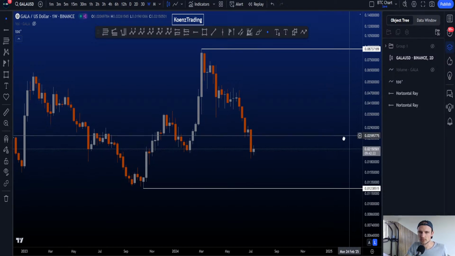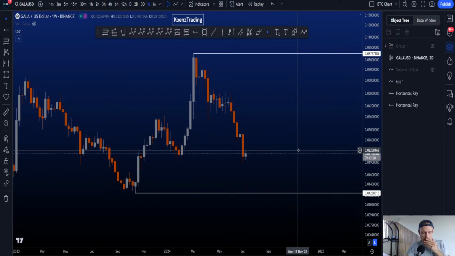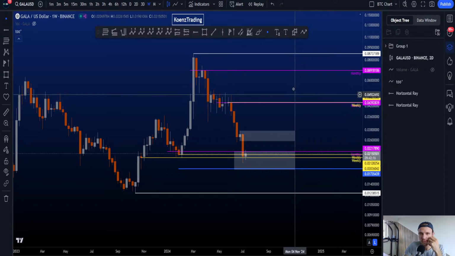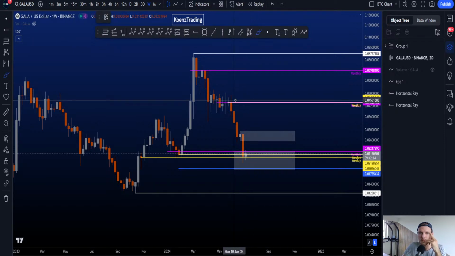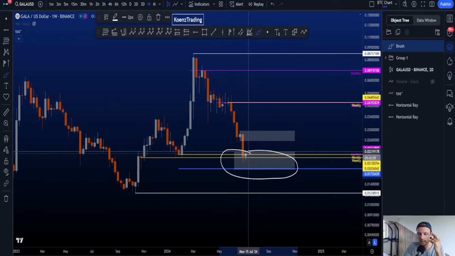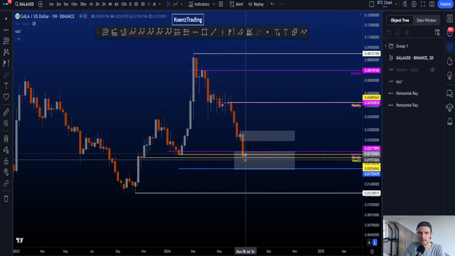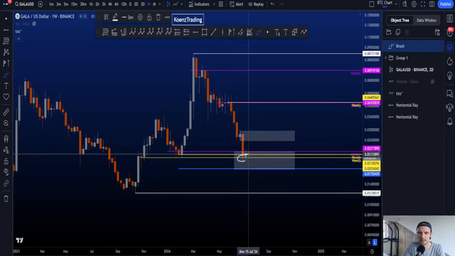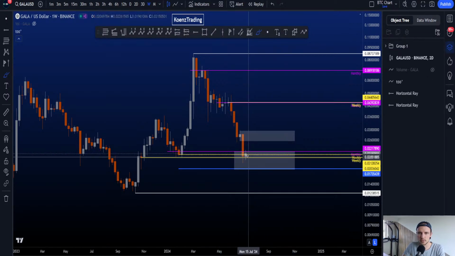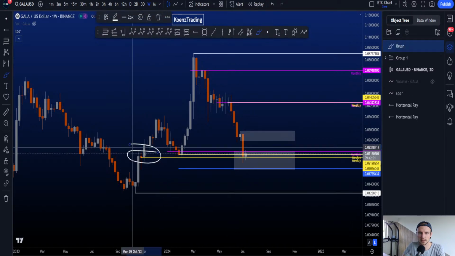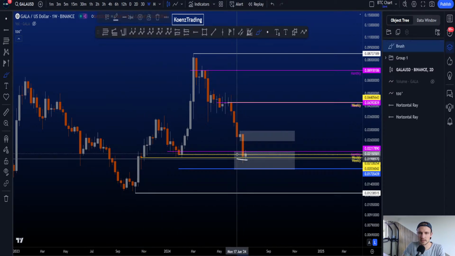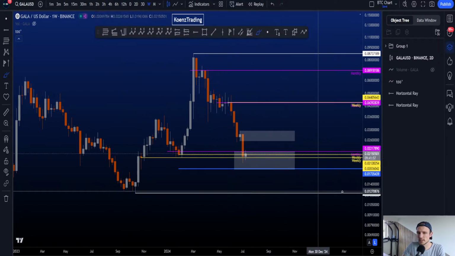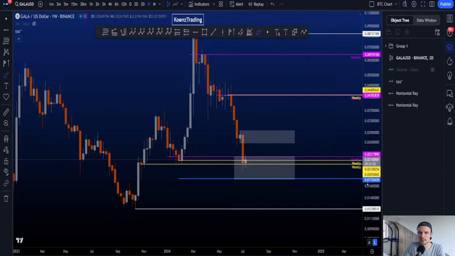I'll get to the chat in a second. So with regards to the support and resistance areas here on the chart, we are at arguably the final support area. We have the two weeklies where we are right now, and we closed the previous week on top of this weekly level. The second one is probably going to close above that level as well.